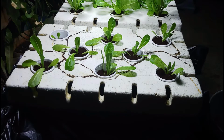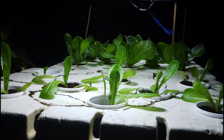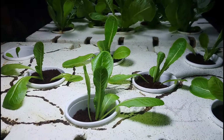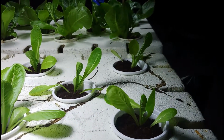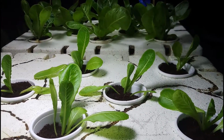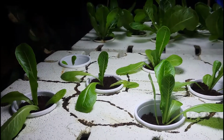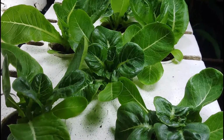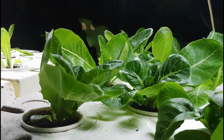Now we wait for this to grow. I transplanted the first batch of lettuces about 2 weeks ago, and this is how they have grown since then.